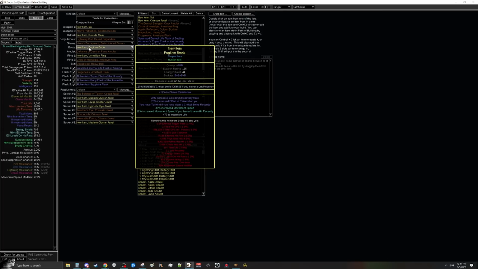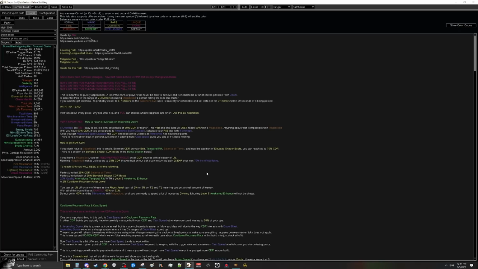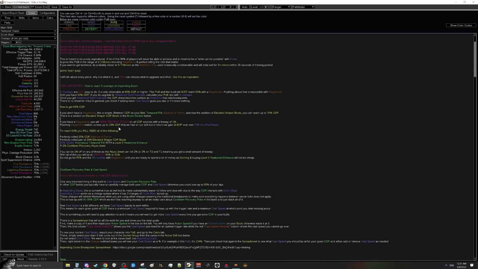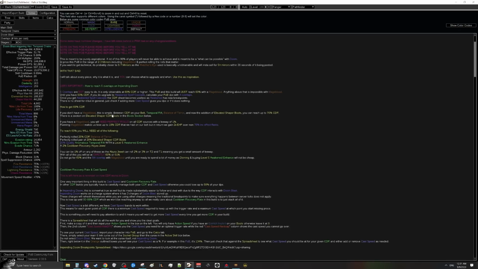Now, if you don't have a Mageblood, that's not really a problem because you'll have a cooldown recovery belt and it'll have up to 18% cooldown recovery on it. So if you do get a max roll of absolutely everything, you'll be at 76% cooldown recovery, which is more than enough to get your 5th overlap. Just do keep in mind that as soon as you do want to swap over to Mageblood, you are going to have to set your overlaps back down to 4 until you actually get everything. All of this is mentioned in the notes section, so please do read it if you need a refresher on all this. Other than that, let's move on to all of the gear changes.